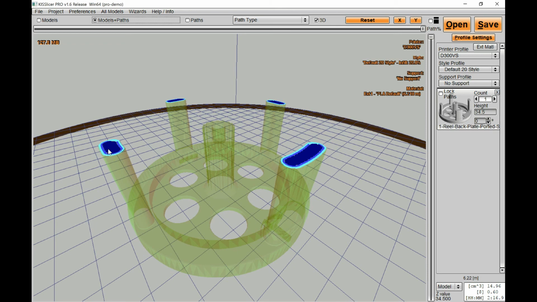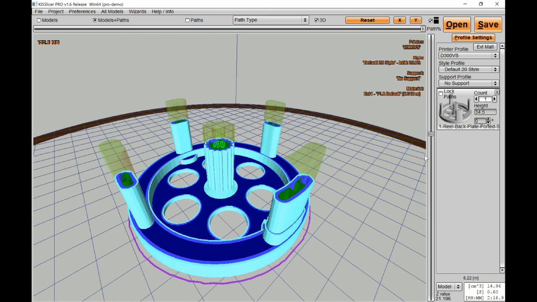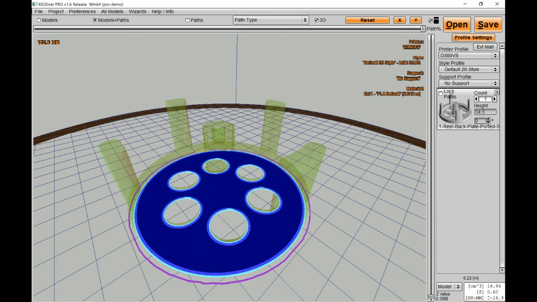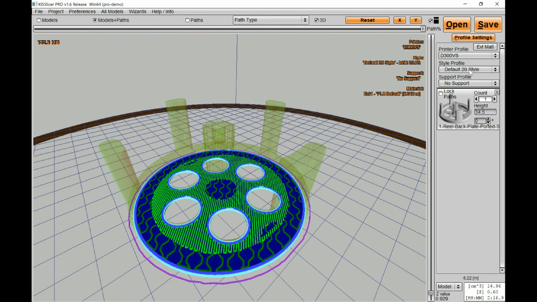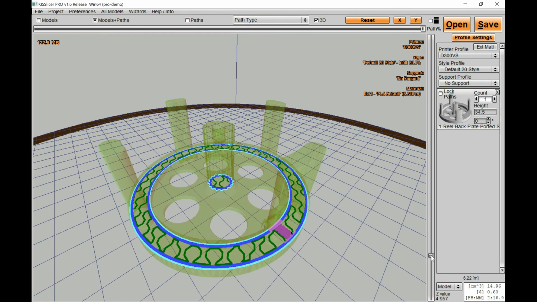What it does is show you a ghosted image you can see here of your model, and it superimposes your G-code paths over it. You'll see that right now we're only looking at the topmost layer and only one layer. If you want to look at all layers, you can click on that little checkbox, and now it shows me all of the layers. And I can use this vertical scroll bar to navigate down the layer stack and look at the layers individually as I go down.